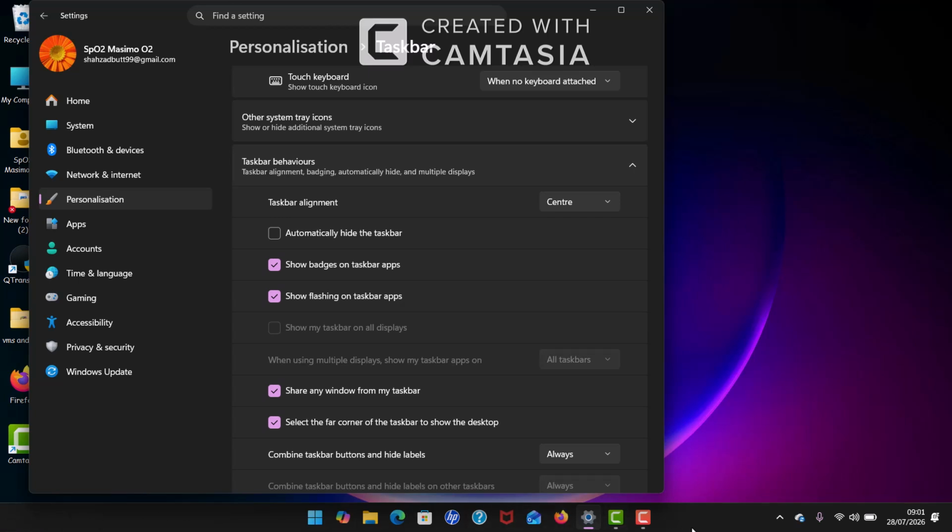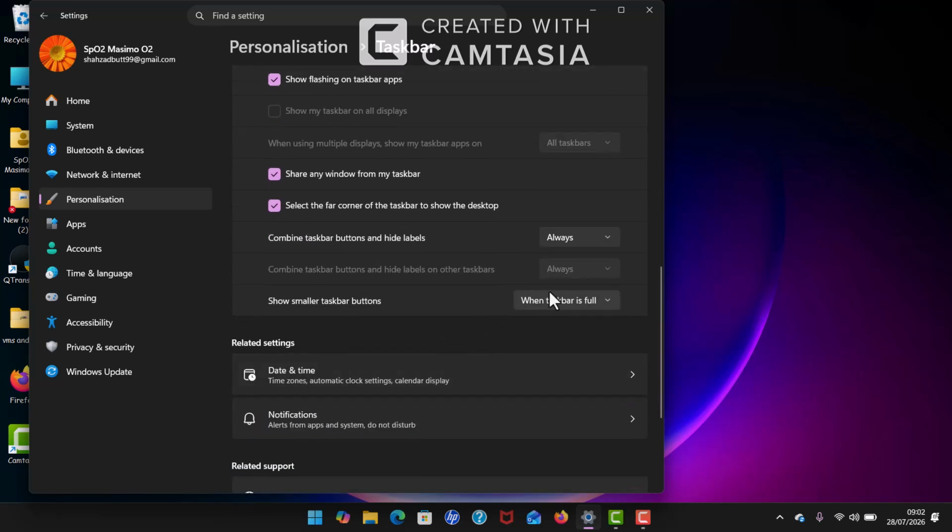You cannot put the taskbar on the edges and the sides of the screen like in Windows 10. And you can't do other changes like you can in Windows 10, because Windows 11 is completely different from Windows 10 and Windows 7 as well, and that's why you need to bear that in mind when you're doing things.